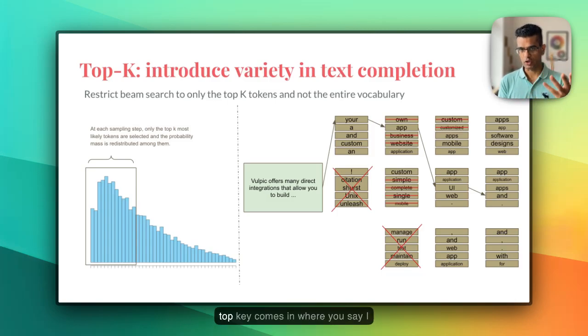And that's where the top K comes in, where you say, I want to pick only from the top 20 tokens at each time step, right? So I'm not interested in any token at any time step that is beyond this 20. Give me only these 20. From these 20, I will pick. So that's an example to restrict the computation complexity of this particular method.